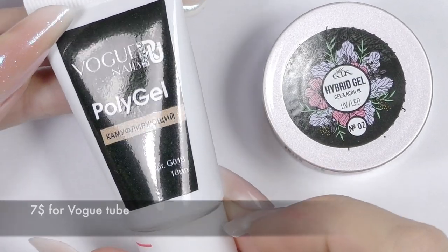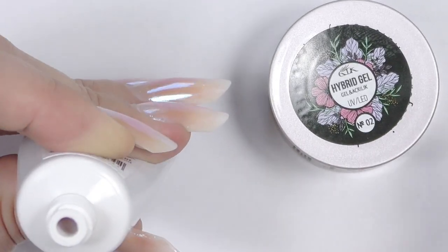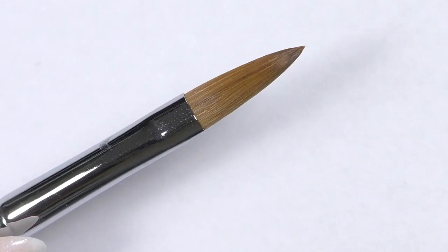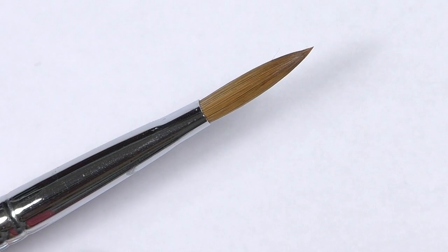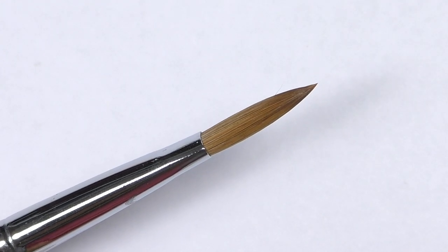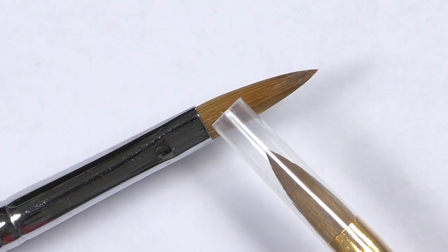This other one is only 10 milliliters — a small sample size you can try. It's a cover pink, pretty light, but I need to try it on nails and will share the results. I brought several acrylic brushes because they're pretty cheap. I recently discovered Maxistrada's advice — using an acrylic brush for poly gel works pretty well, but after using it in alcohol the brush got ruined fast. So I didn't want to use my NSI or other good brushes and just bought some cheap ones for that purpose.